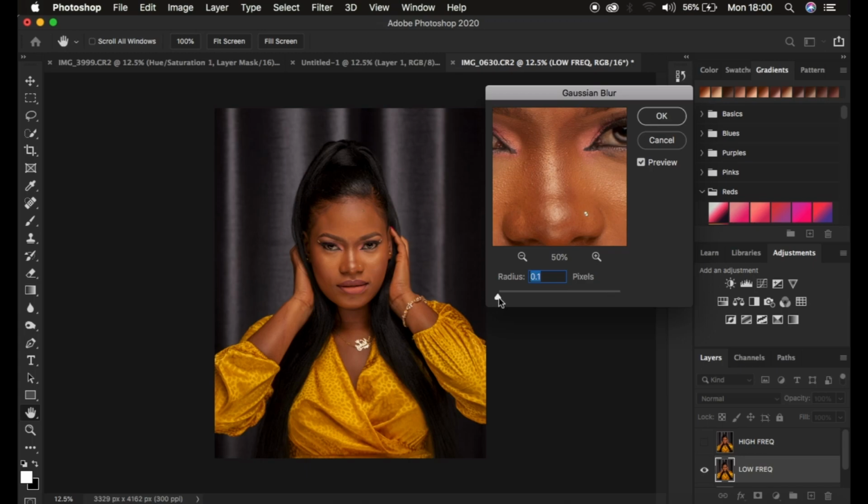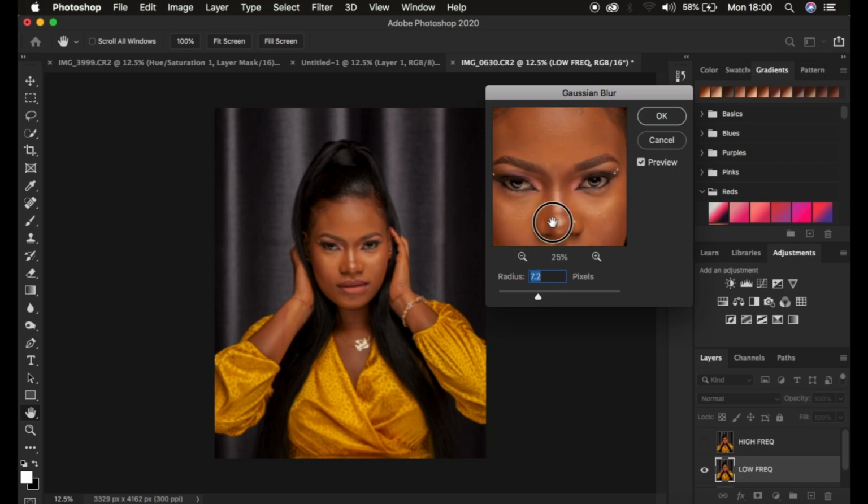You left click and hold down and start dragging up the radius. The purpose of this is that we want to eliminate the textures that are now visible in this case. So simply click on this and drag it up towards the right hand side, up to a point where you are just starting to close out completely on the skin textures.